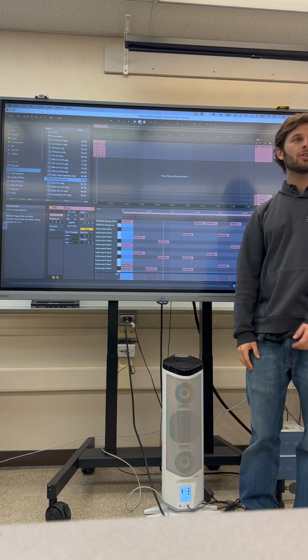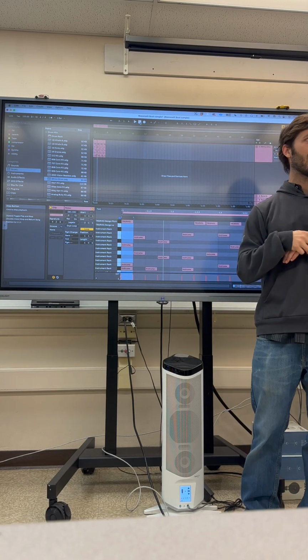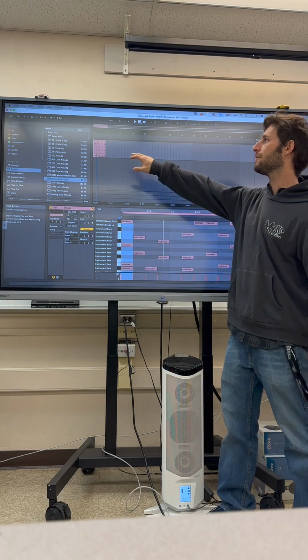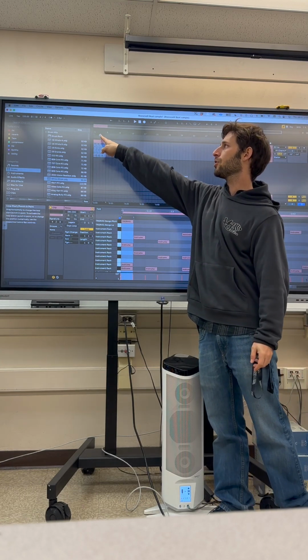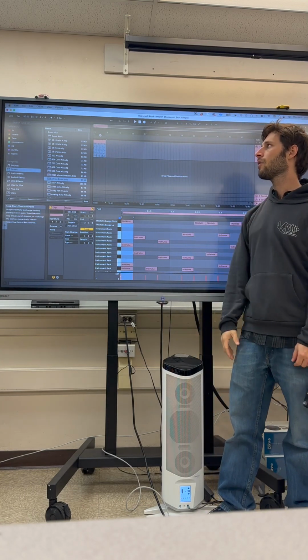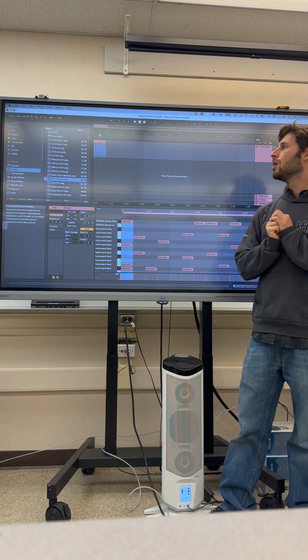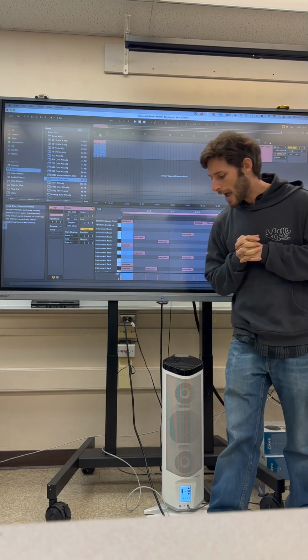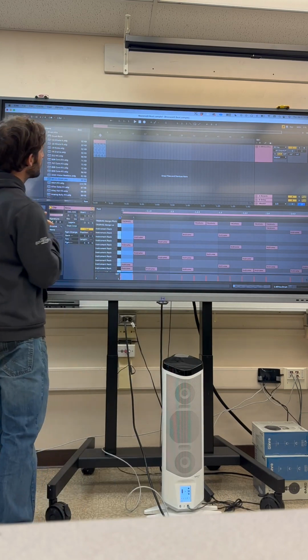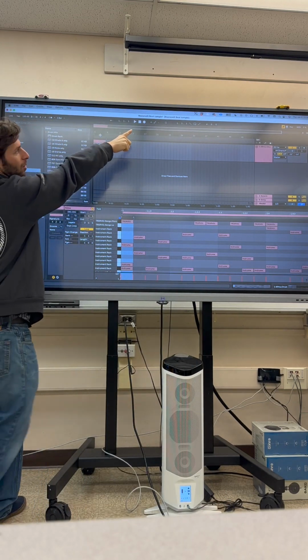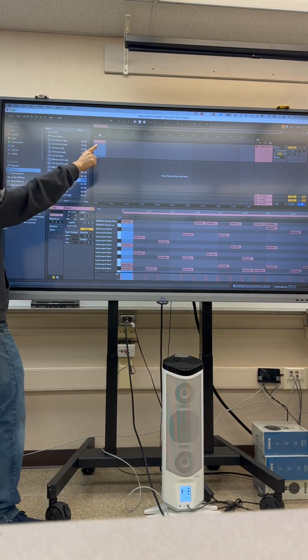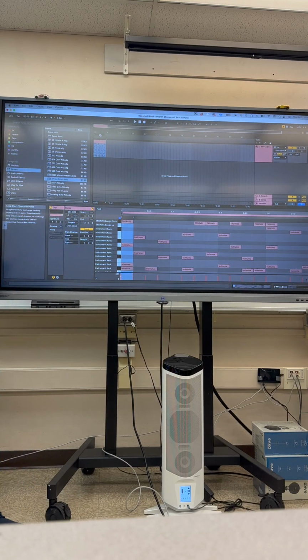Now, I want to save the session. We're not going to export the audio. You could if you wanted. If you did want to export the audio, make sure your loop bar is covering where you want to export. So now, to save and export this, we've already created our thing, but maybe you forgot to, so go ahead and hit save as, or in this case, we can just hit save.